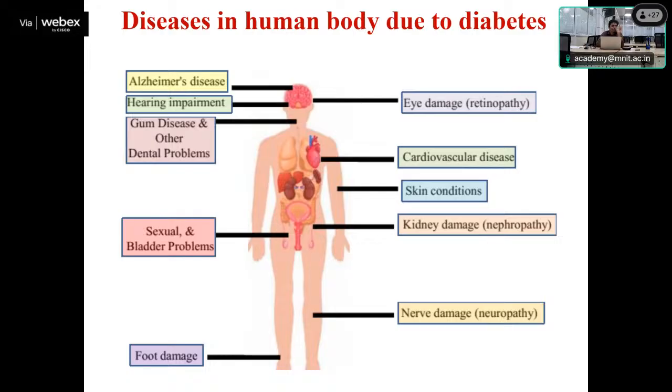Now, if a body has a blood glucose value of 70 or lower, then you need to worry more, because that condition is hypoglycemia, where your body does not have enough glucose. Your body cells require energy, and that energy comes from glucose. If the body does not have adequate glucose, you will not be able to perform activity. If your value goes lower than 50, that is more dangerous. At that time, a person may go into a coma.